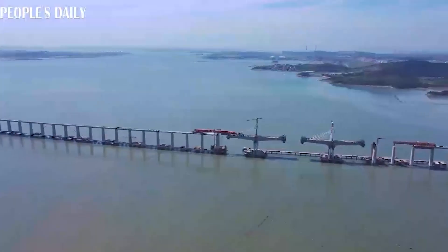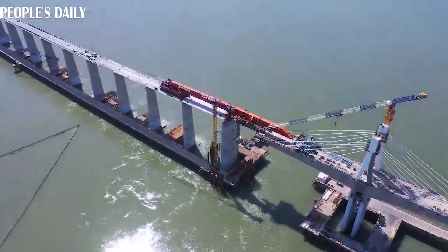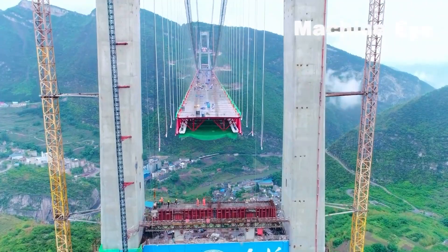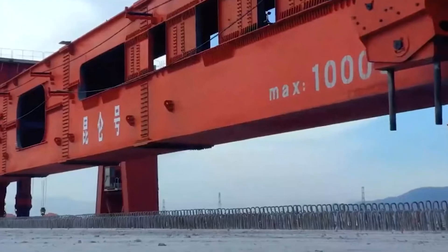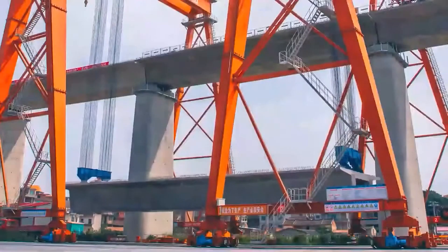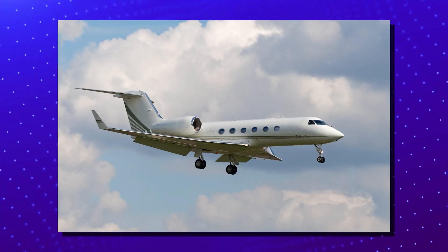If you think tunnels might be a challenge for this behemoth, think again. It's been designed to work inside tunnels too, albeit with a bit of disassembly. This past year, it's been laying beams inside tunnels, giving China a massive advantage in low-cost bridge construction. One feature of the Kunlun that stands out is its laser matrix system, which allows the machine to scan its surroundings and navigate autonomously within tunnels. On top of that, it's built using high-strength steel plates — the same stuff used to build aircraft and submarines.